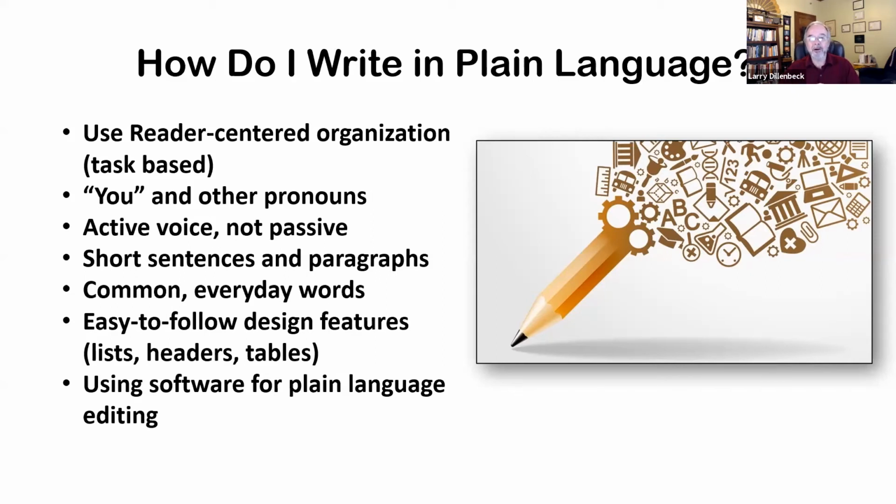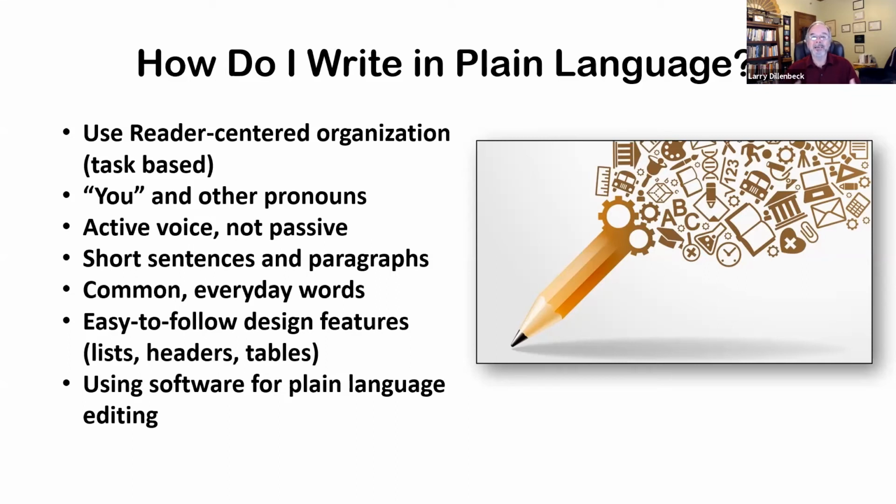Short sentences and paragraphs is the name of the game for plain language. So keep your sentences as short as possible. That means avoiding run-on sentences and the excessive use of commas and semicolons to try to pack as much information into a sentence as possible.